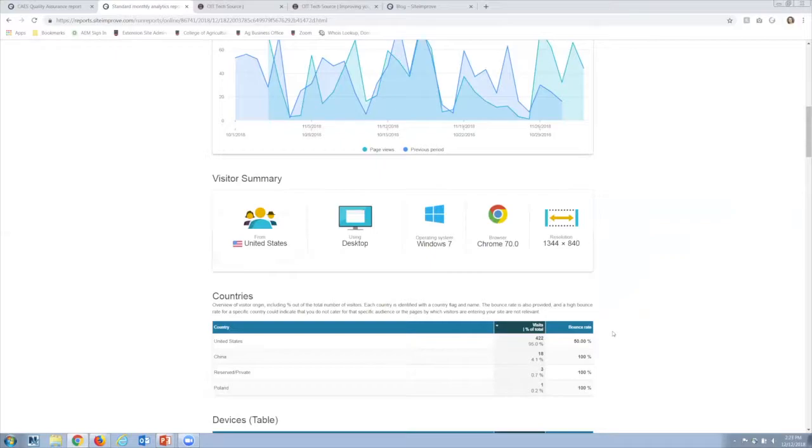It actually does. So these numbers, we do not have a good way to exclude the IPs of the people in your office, because in a lot of cases, the IPs may be the same for a range of numbers that change. If you are in a county where you have an assigned IP address that does not change, we could add those in and they would be excluded from your report. But otherwise, right now, our internal numbers are included in these analytics.